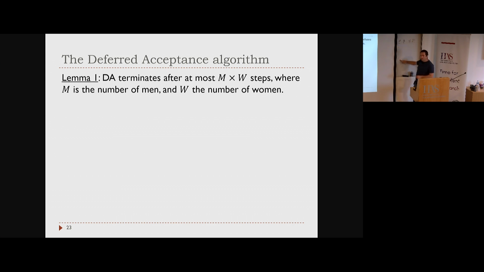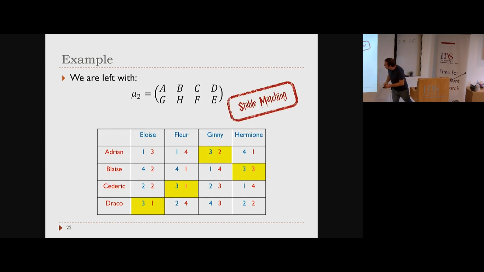Each man has his preferences, right? For example, I'm not going to write all of it, but Adrian likes H, then G, then E, F, and B likes something else. Each one of them likes that, and we start the algorithm by each one of them pointing to their first choice. So suppose we have a pointer to the first choice. Every day, at least one of those arrows goes down by one.